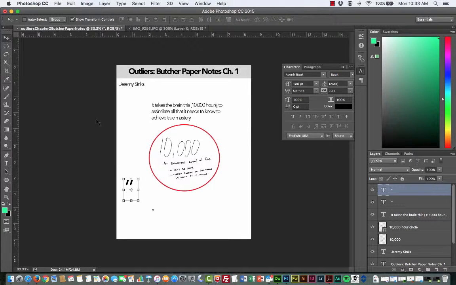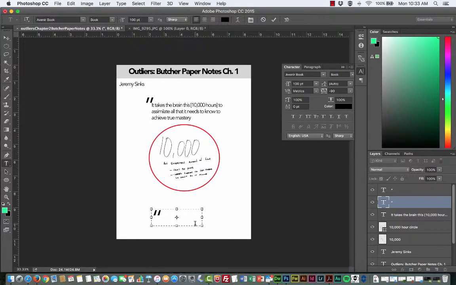And then I want to move it up. Okay, and then take the other quote mark there, change that to 100 pixels up here, and change my font size. Oh, I changed my quote. Changed the way the quotes appear in there.